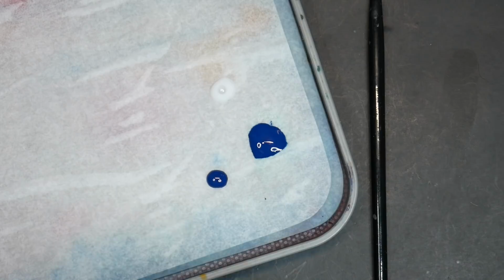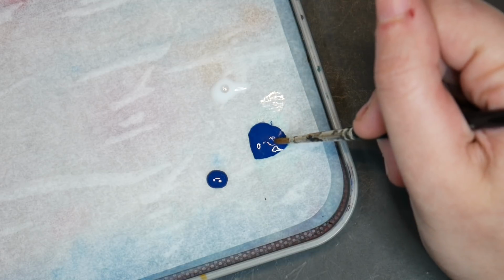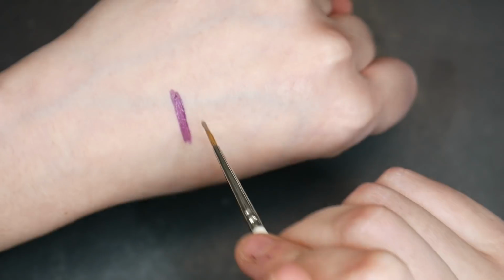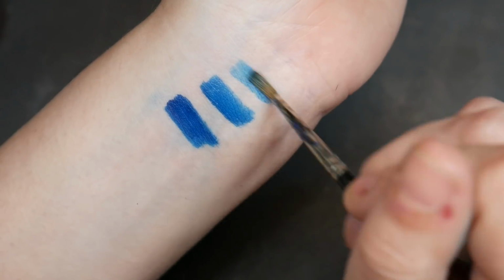Thinning down your paint. Thinning down your paint is the act of using water or a thinning agent to change the consistency of your paint. Why would you want to thin your paint? There are two types of consistencies you need to be aware of when mini painting. The first is related to the consistency of the brand of paint you're using, and the second consistency is related to the technique you want to use while painting.